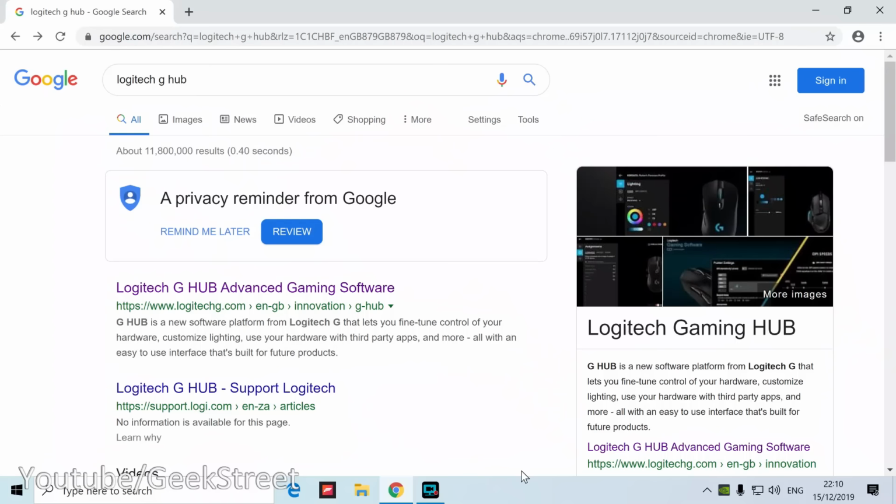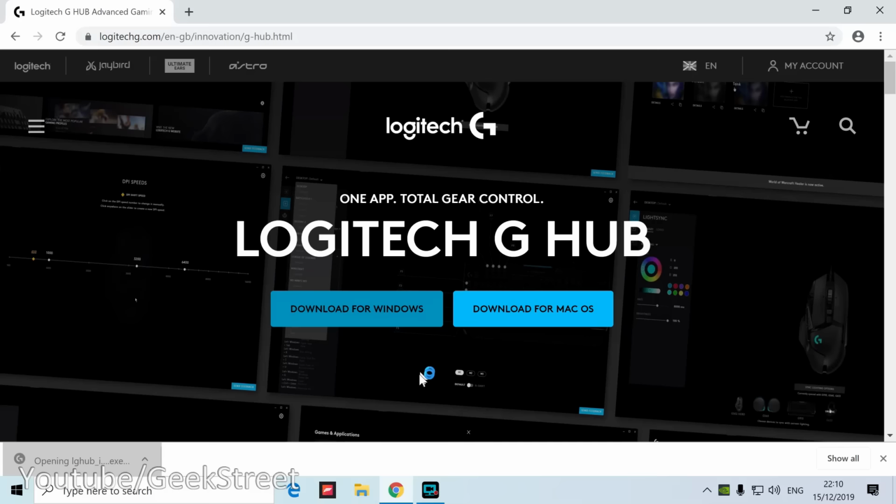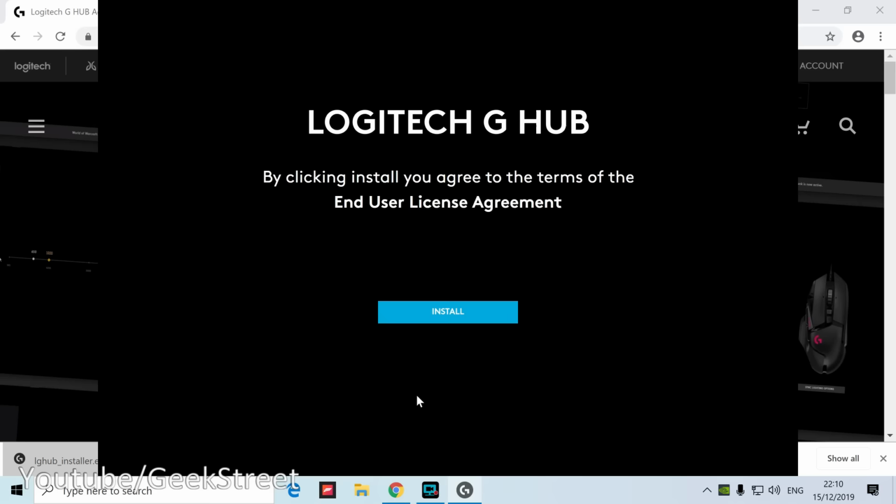Next, let's install the Logitech G Hub software. Now, I've done a Google search just to show Logitech G Hub, and it's the first link there. So now if we click on download for Windows, now it's downloaded, we can just click it to run it. And there you go, let's go through the installation.